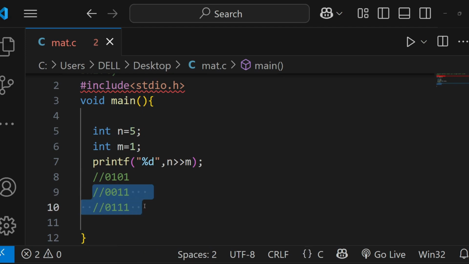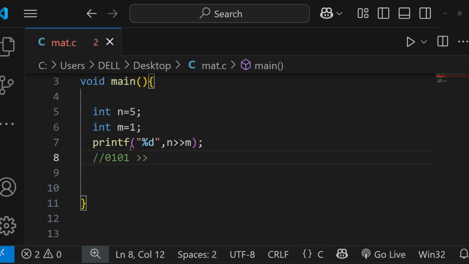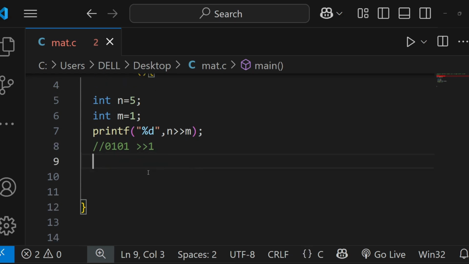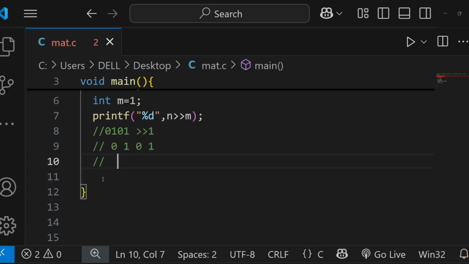I just delete this one from this. So the first value is 5 and it is saying you have to right shift it one time. One time means the bits here, I just explain it like this. So 0, 1, 0, 1, they are at a particular position and I just want to shift it one time. Shift it one time means this bit will not be there now and the position will be like this. Here it will be 0, here it will be 1 and here it will be 0, and now this is blank, here it will be 0.